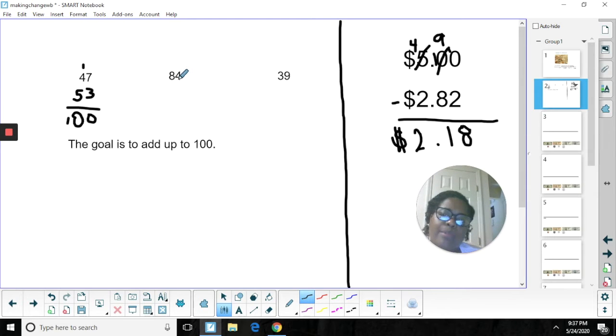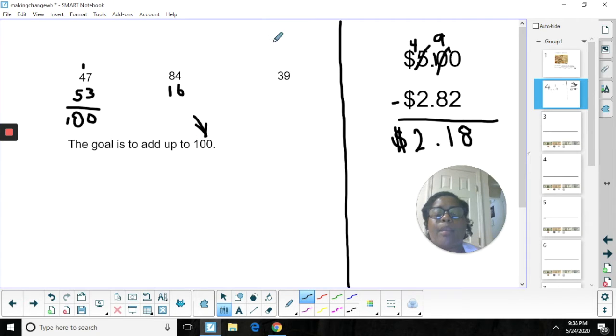Okay. All right. So we're going to do the same thing over here. We're going to start in the ones place. And we need to decide what number we could put here to make it add up to 10. What number would you put here? 6. We need to go over to the tens place. We have to put a number here that would add up to 9. What number would you put here? That's right, 1. When we add them both together, they're going to come to the total of 100.